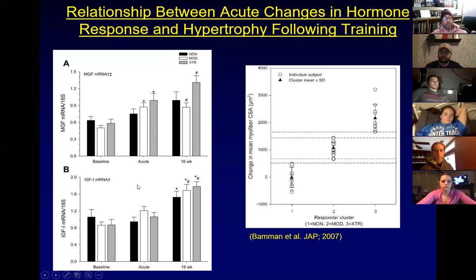different from here, okay? In IGF-1, there's no acute change differences, but there are going to be some differences where they're all up from baseline here, and these two are going to be a little bit different than that, okay? So these are some data that maybe the acute response, especially in MGF and IGF-1, is in fact going to be somewhat related to. They're going to be higher in our clusters of people where things are going to get bigger. Okay.